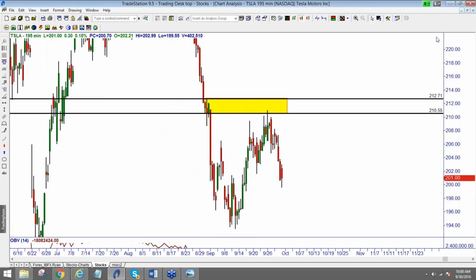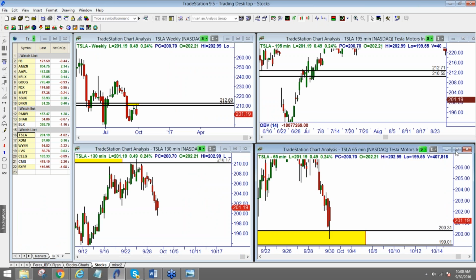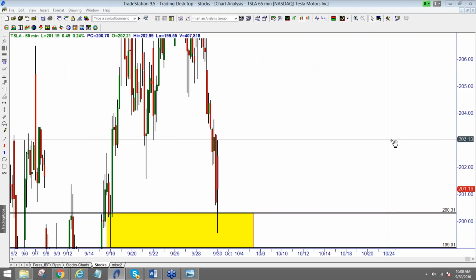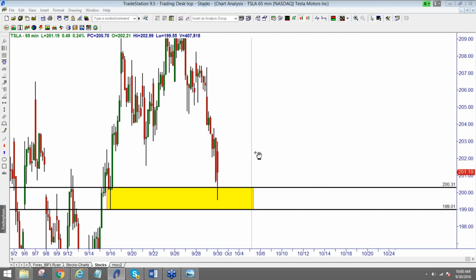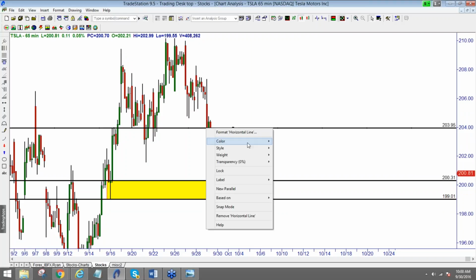So quickly, I think there was a long setup. Oh, well, hey there. What's great is I did not take a screenshot of this. Damn it. Now, it hasn't gotten to the moon yet or anything like that, but see how price exited that area? See it touch and stay above it at 201.19. This is almost a buck. So if I was going to stay in and get into this trade, or it had gotten into it, I may look to get out at 203.95.